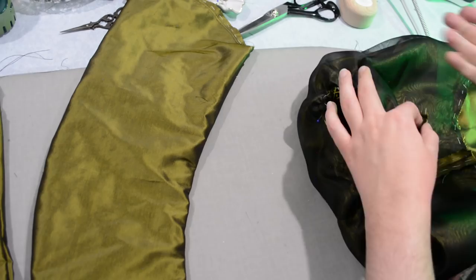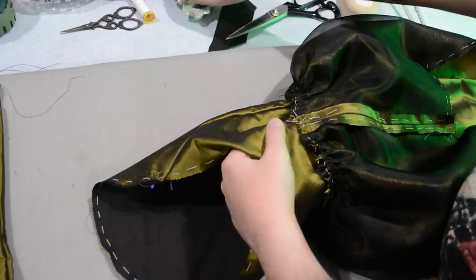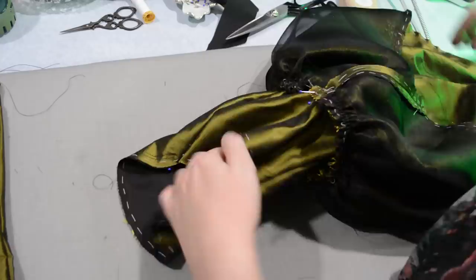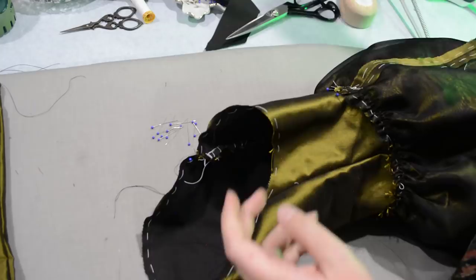I considered stuffing these sleeves with some sort of sleeve support as well, but it turns out the organza does a pretty dang good job of supporting these sleeves. I think if there were any puffier it would almost be too ridiculous. The organza holds its shape so well — they seem like a pillow and then you just press them and they deflate, which would be good for fitting into a carriage. As opposed to having little tiny bustles in your sleeves, which they totally did, so if you want to stuff your sleeves with stuff, feel free, because it was definitely a thing. Here I am just figuring out how to pin all that gathering down around the sleeve.